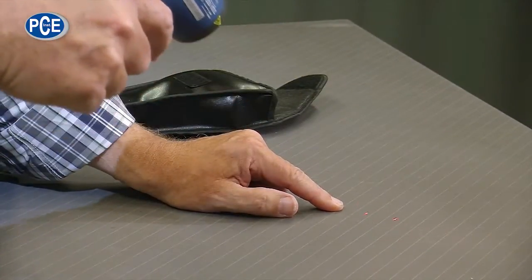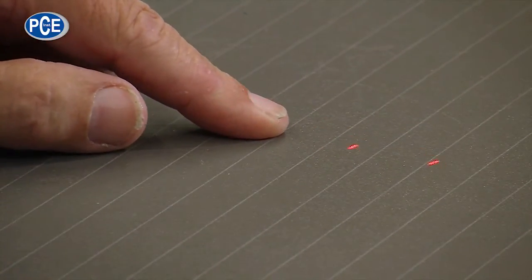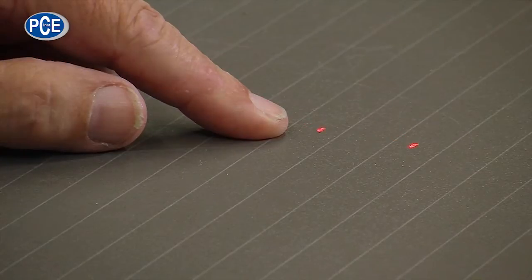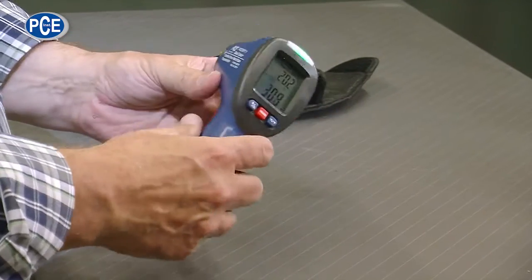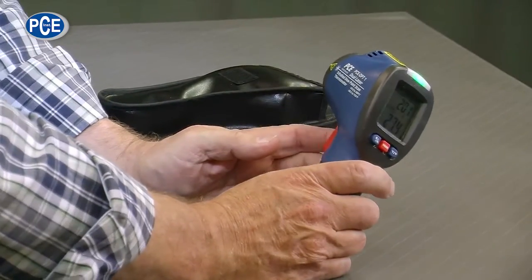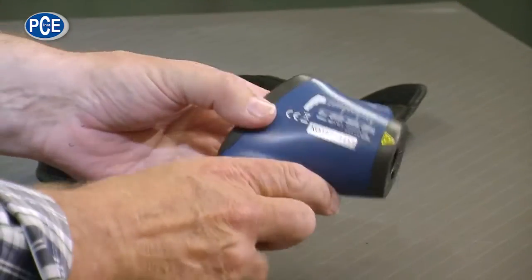I can target it very precisely. Looking at the table, there are two laser points that show the measured area. The further away you go, the bigger the surface becomes. If my measuring area only partially covers a tiny object, it won't measure correctly — the object must always be larger than the measuring area. This device from PCE is called the PCE-DPT1, and it is in the around 50 Euro range — a wonderful help, especially since I found corners in my cellar where mold could build.